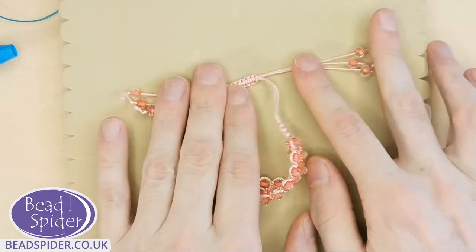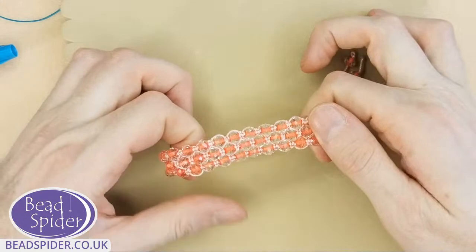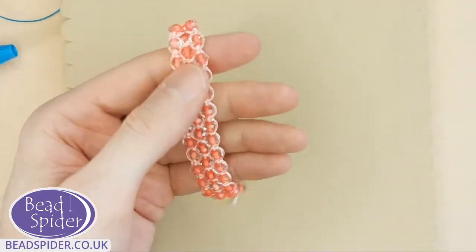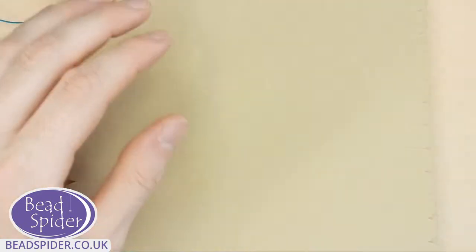Also, a great thing about this cord, again, because it's not waxed or anything, you can stick it in the wash if you want to. I don't know what would happen to the crystals, if I'm honest. I'm sure they'd be fine, but they might get a bit knocked around. So maybe wash it by hand. I wouldn't stick it in the washing machine. But you can use water on it.